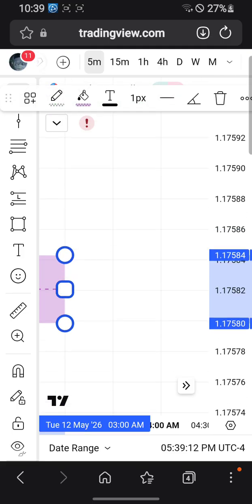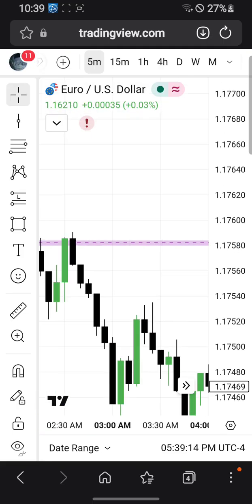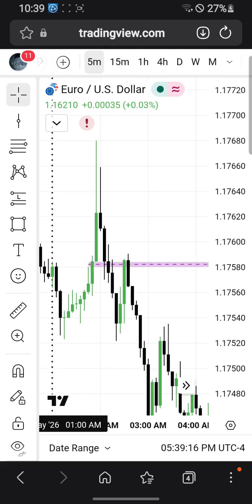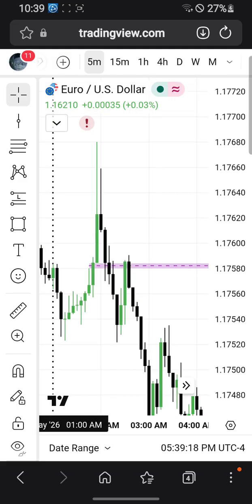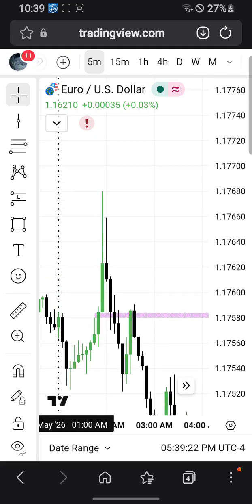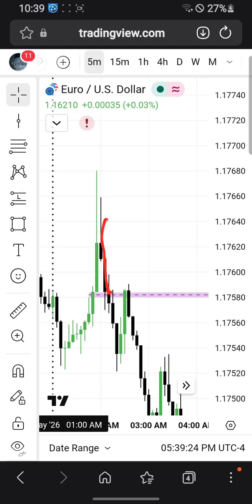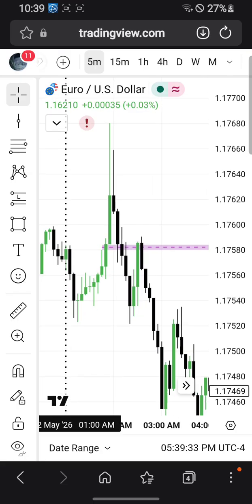Now, this fair value gap, the work of it is a bullish one. When that up run happens, then as price retraced back to it like this, it was supposed to go back up. I was watching price that Tuesday before we took that trade on GU. I was watching price, I was seeing what EU was doing. Then price did not respect this bullish fair value gap again. It dropped down below it.